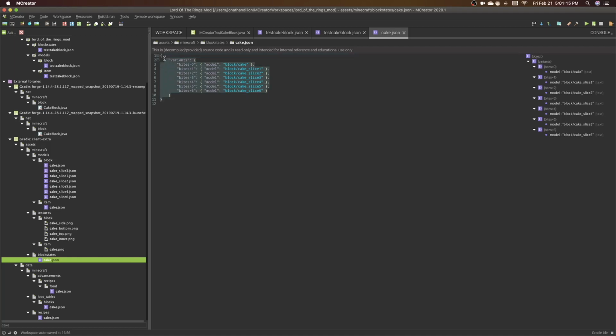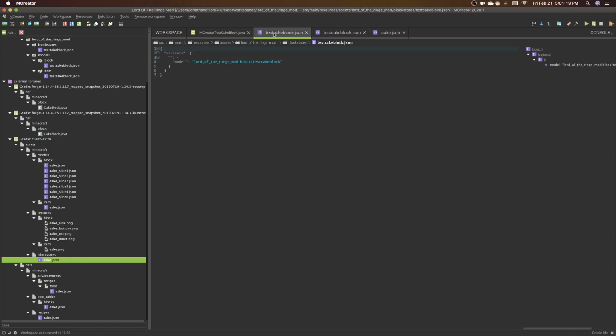You can actually select everything in here. Go to your test block block state. You can tell by the breadcrumb up above, block states test block instead of models block test block. You want to be in here, and we are actually going to paste this right down below, and we will edit a few things.